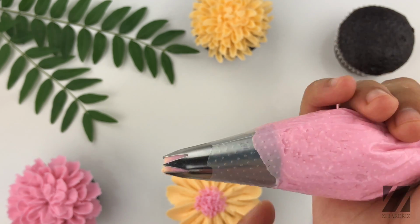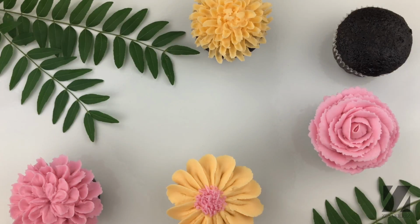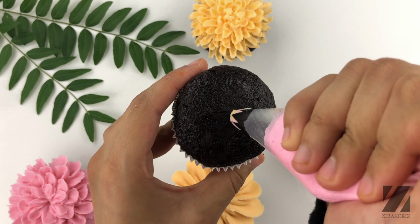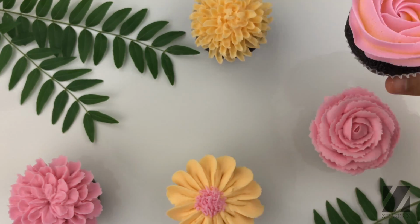Now to create a rosette, this is a Wilton 1M, and the outside is pink buttercream and the center is filled with yellow buttercream. We're going to be creating a rosette. So you want to add pressure in the center of your cupcake, and then you want to go counterclockwise, and as you reach the end you want to release, and that's how you create a simple beautiful rosette cupcake.